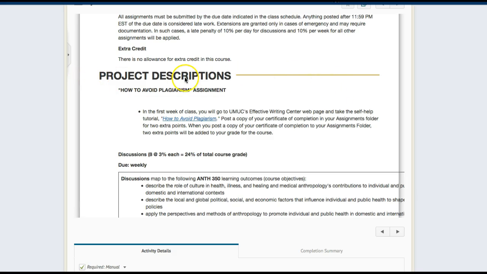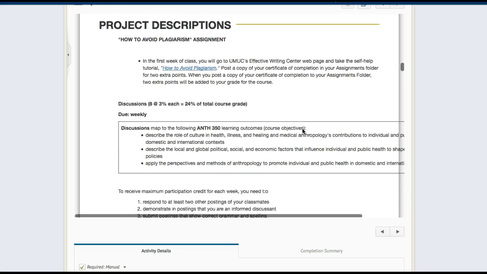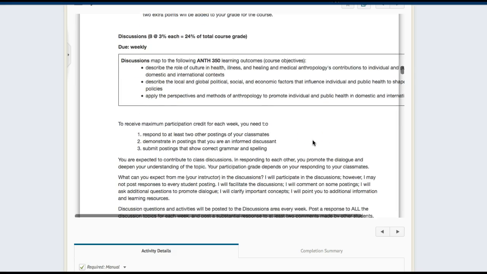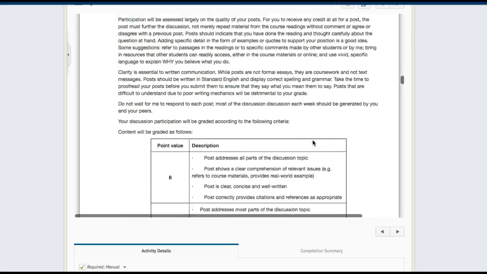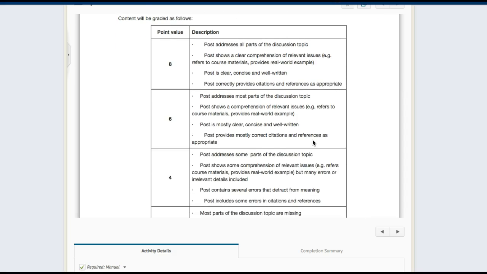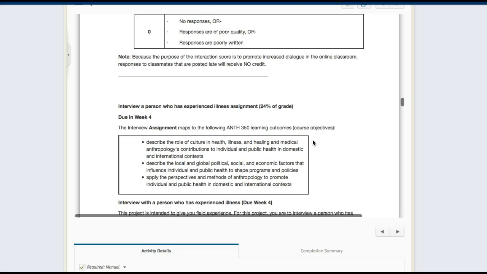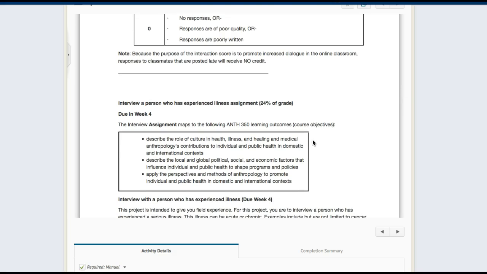So let's go over our project descriptions now. What you want to do is carefully read the rubric which I've submitted here for those discussion board posts and follow all of the guidelines so that you can achieve the maximum points for each week's discussion board posts. You want to make sure that you're responding to at least 2 of your colleagues each week so that you can get full credit, unless it's otherwise noted in that individual week's posting. So read each discussion board prompt carefully every week and make sure that you're responding to all of the questions that I'm asking you.